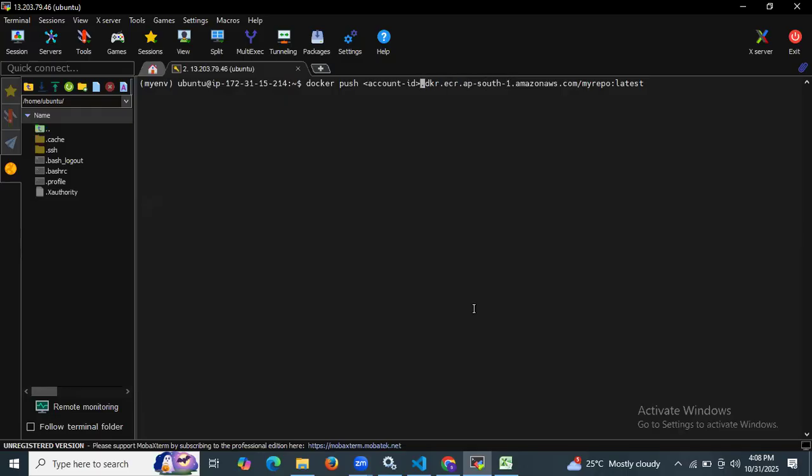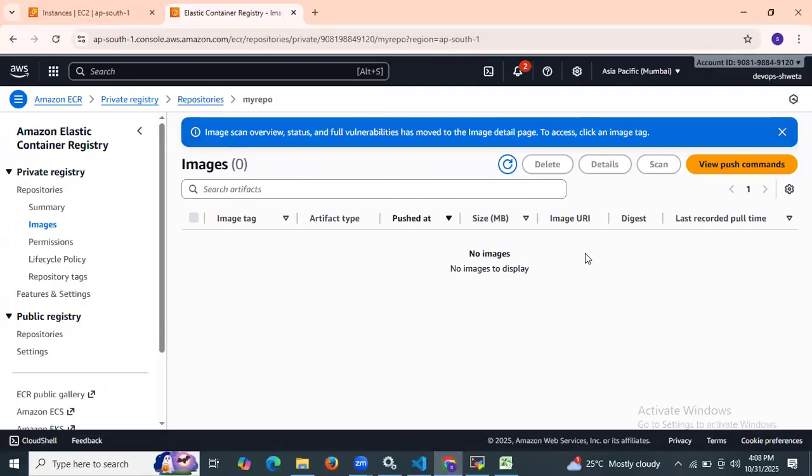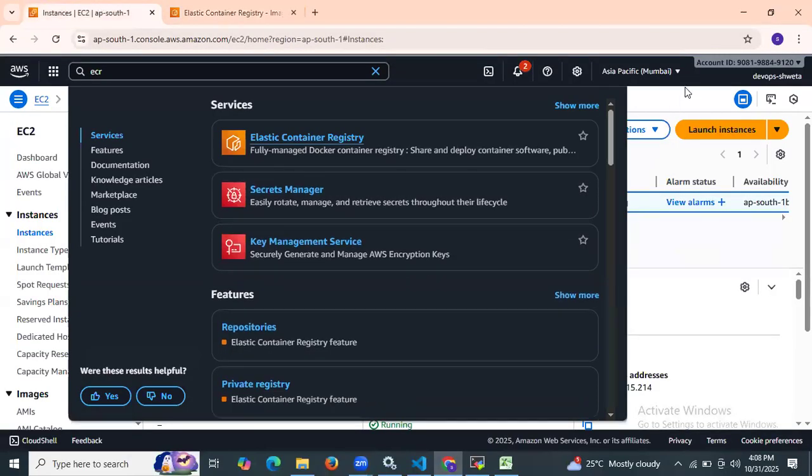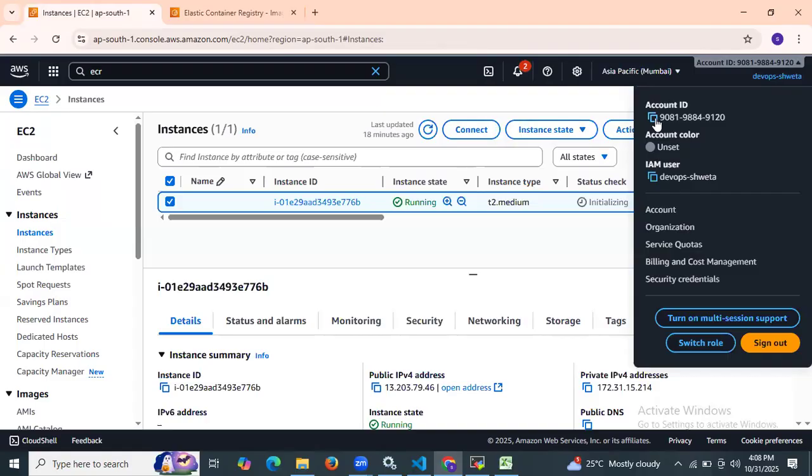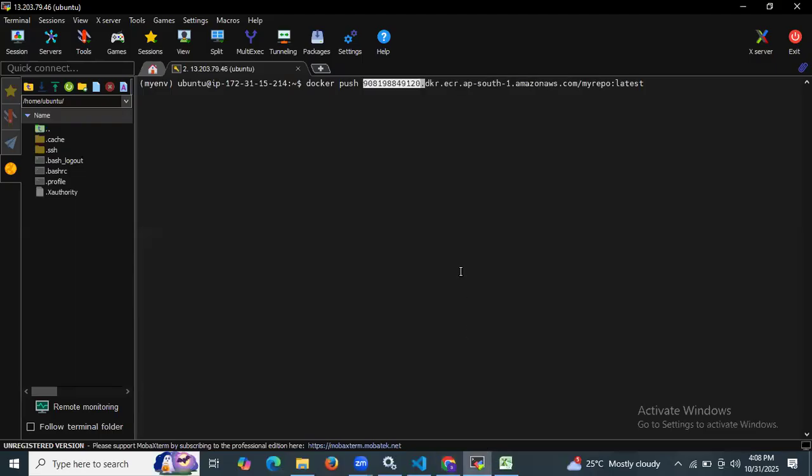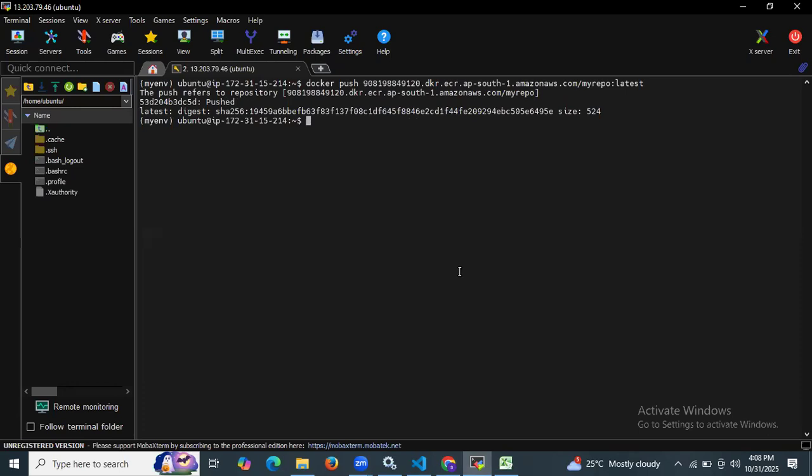Then enter your account ID. As you can see, it's pushed. Size is 524.